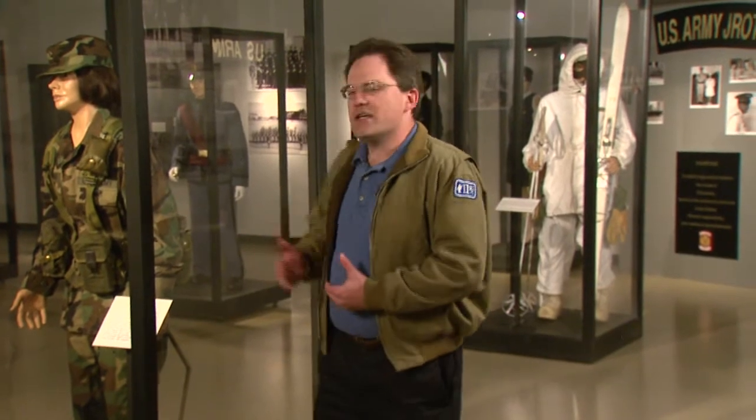This particular uniform is from the 1990s and is of the style of the battle dress uniform that the U.S. Army wore at the time. This particular cadet is about to embark upon the Ranger Challenge, which is a crucible — a physical and mental crucible that select cadet seniors go through to help prepare them for the rigors of leading men and women in combat once they're commissioned as second lieutenants.